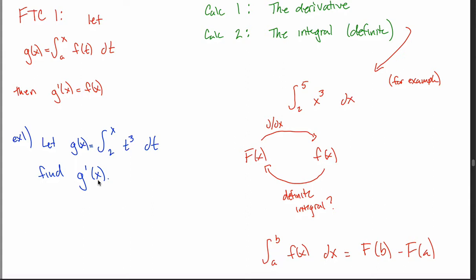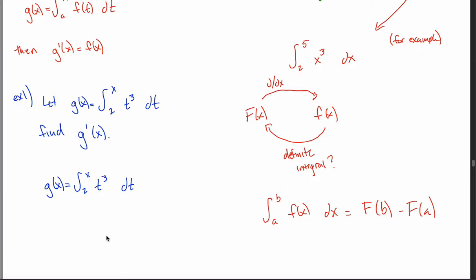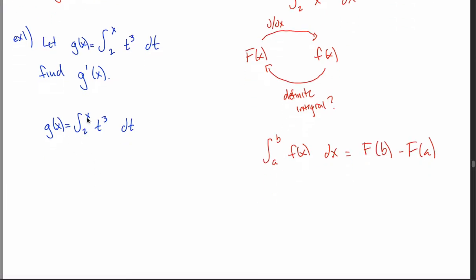It's worth pointing out that the answer to this question is given by the fundamental theorem of calculus. Right? The answer is easy in these problems. What I'm asking you, the student, to do is show why this works. Show why the answer is just, in this case, going to end up being x cubed. So suppose you're given this question. Let's go through the steps. If g of x equals the definite integral from 2 to x of t cubed dt, I can use the evaluation theorem to rewrite this.